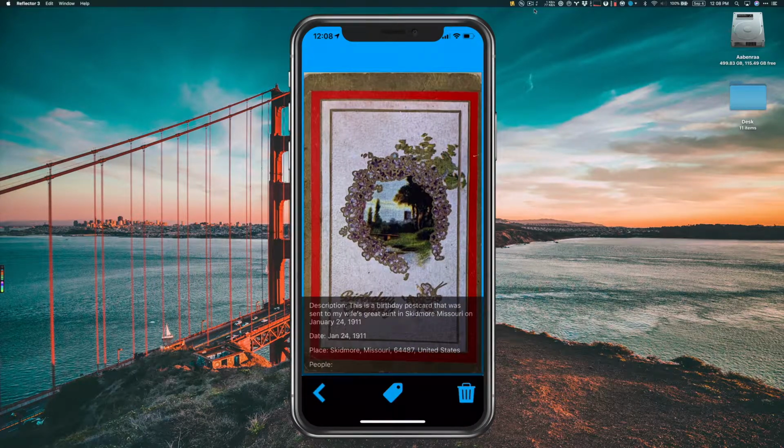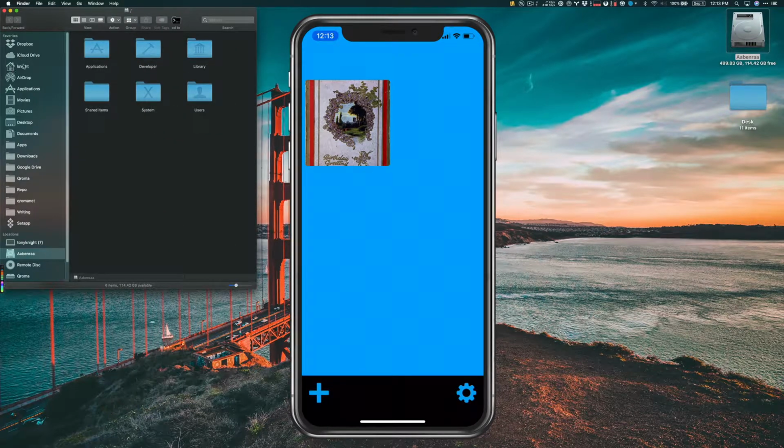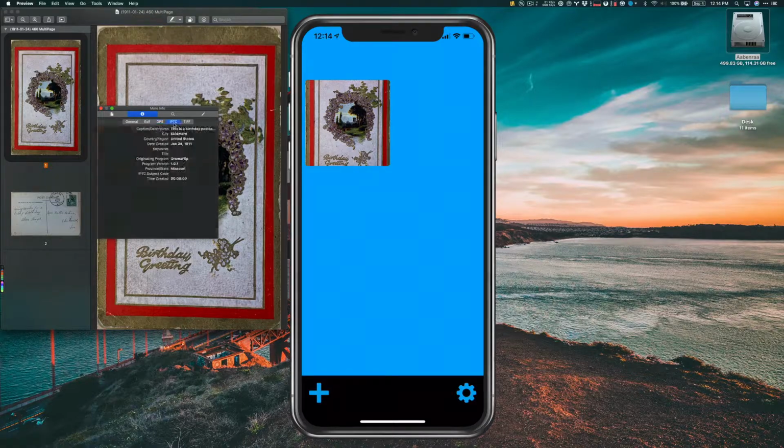So there it is. If I swipe up and down, I can see both pages. Now, since I have iCloud turned on, I can see this image almost immediately on my computer by going to the iCloud Drive folder, then opening up the Images folder in the QromaFlip directory. Here is the image with all of the searchable metadata embedded into it.